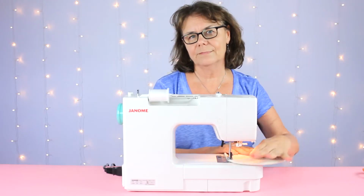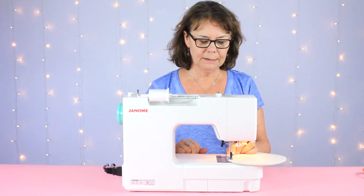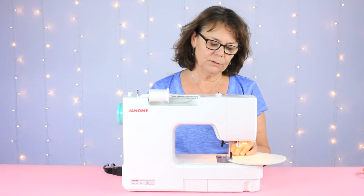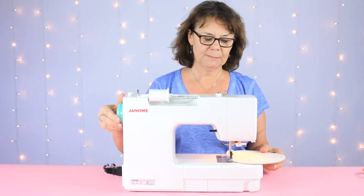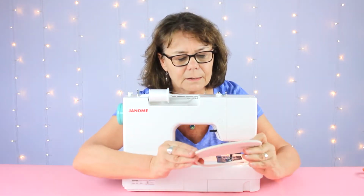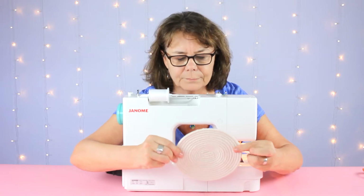I think I have the bottom about the size I want it. So at this point, I'm just going to reverse my stitch a few stitches back, and I'm going to take this out. So as you can see, we have what looks like a little coiled placemat.